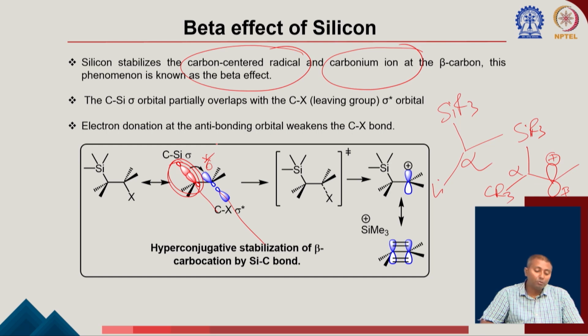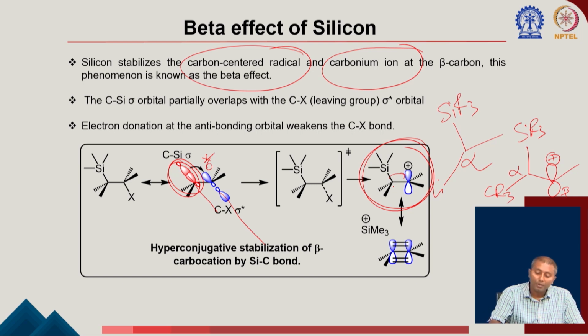Okay, so because of that, if you have a halogen or a leaving group in the beta position, then this electron donation can weaken the carbon-halogen bond, and that can generate the corresponding carbocation here. Okay. And now you can think about the stabilization of this carbocation happening through some sort of sigma bond hyperconjugation. So, this sigma bond can give electron density to the corresponding empty p orbital here through hyperconjugation. Okay. So, we have learned about hyperconjugation in the case of the carbon-hydrogen bond, correct? If you remember, the sigma bond electron density was given to stabilize a carbocation. Here that is happening from the carbon-silicon bond.